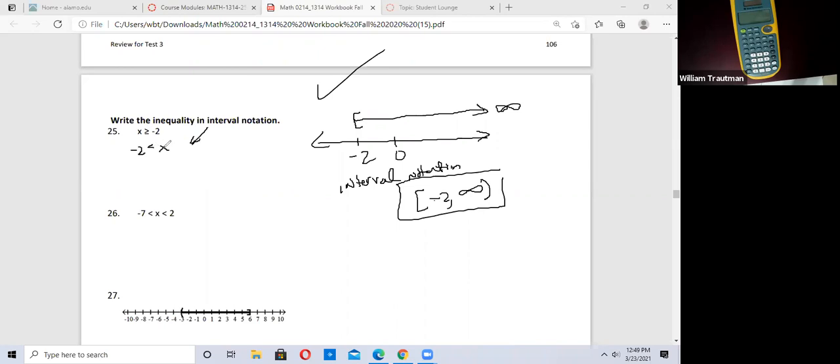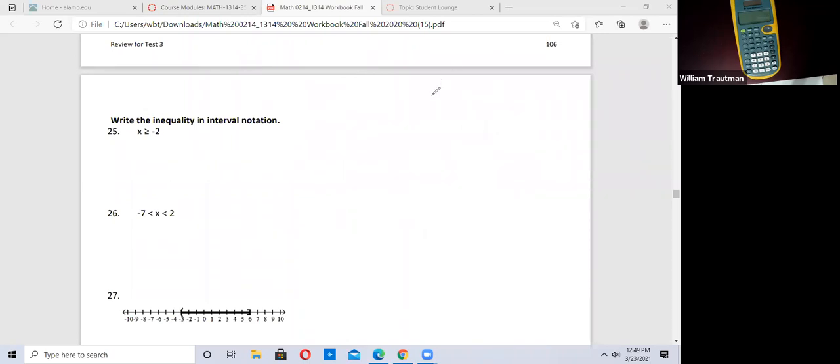The X and then greater than -2. They both read and answer exactly the same. You always start with the X and then you go towards the other stuff. So on this one, you're going to read it this way. On this one, you're going to read it this way because you always start with the X. Just want to make sure everybody understands that because we talked about that already and I just want to re-emphasize it. That was 25.